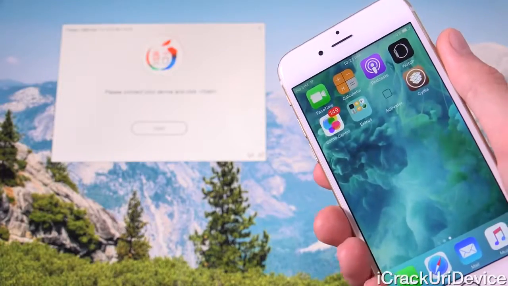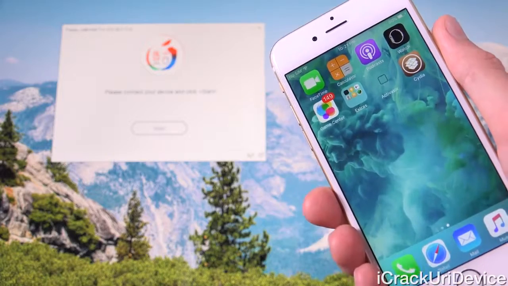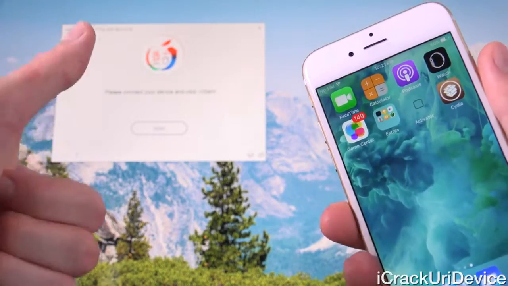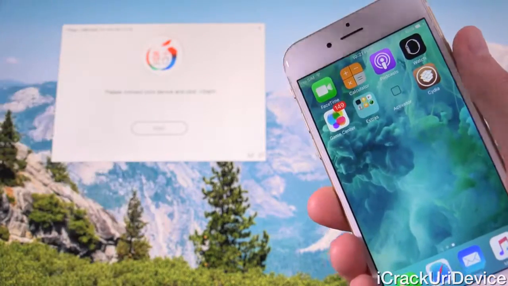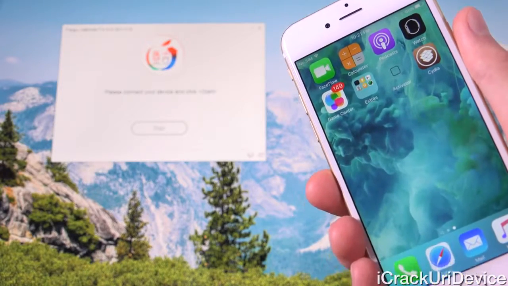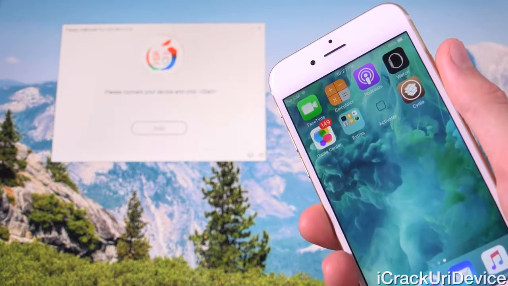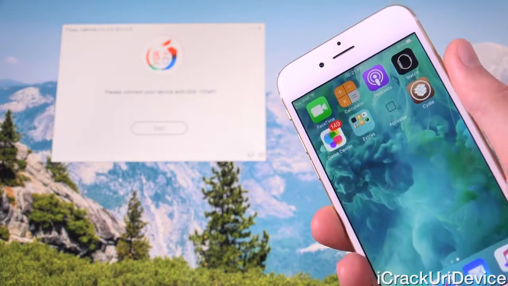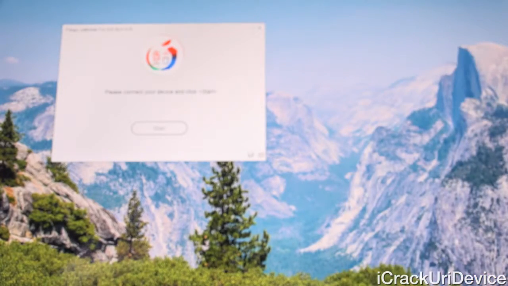All right, guys, so before we get into the giveaway instructions, I hope you liked this tutorial. If you found it useful, be sure to give it a big thumbs up and let me know your thoughts down below in the comment section. It's awesome, guys, and every jailbreak Pangu has released has proven to be incredibly stable, so I have no doubt that you'll be happy with your new iOS 9 jailbreak.